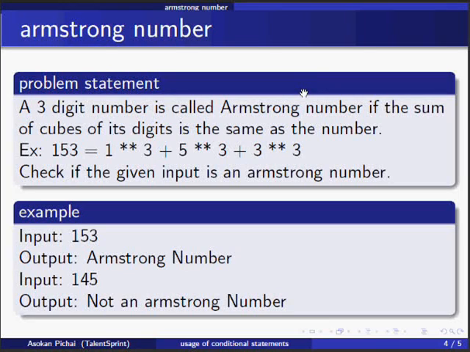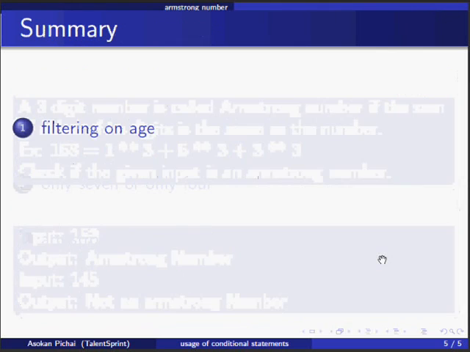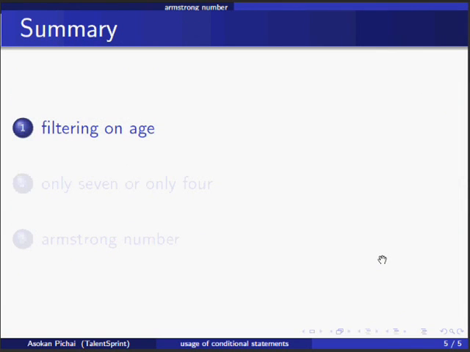And that is how we use simple conditional statements to solve these kind of problems. This brings us to the end of this tutorial. We have learned how to filter job applicants or a set of data depending upon a criterion. We've also seen how to use nested if conditions to solve these kind of problems. And we've also seen how to use simple if conditions to retrieve numbers that have a property. Thank you for watching the video.